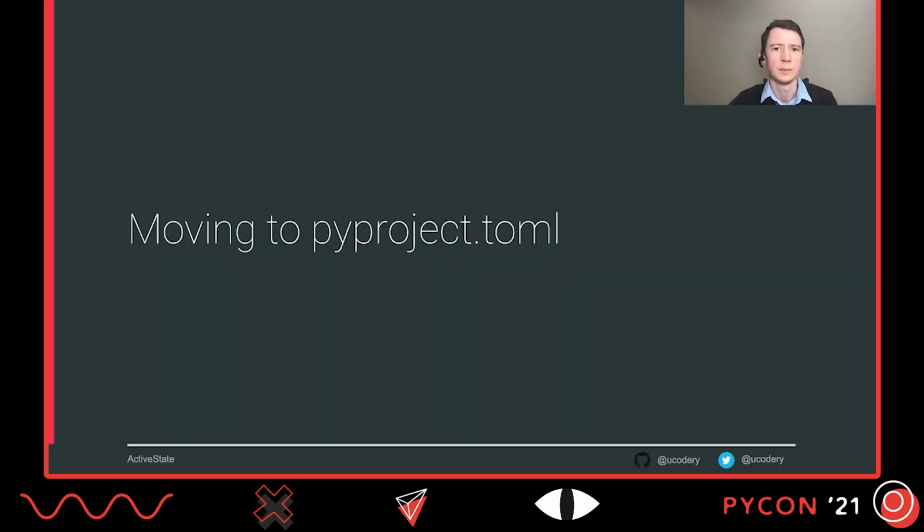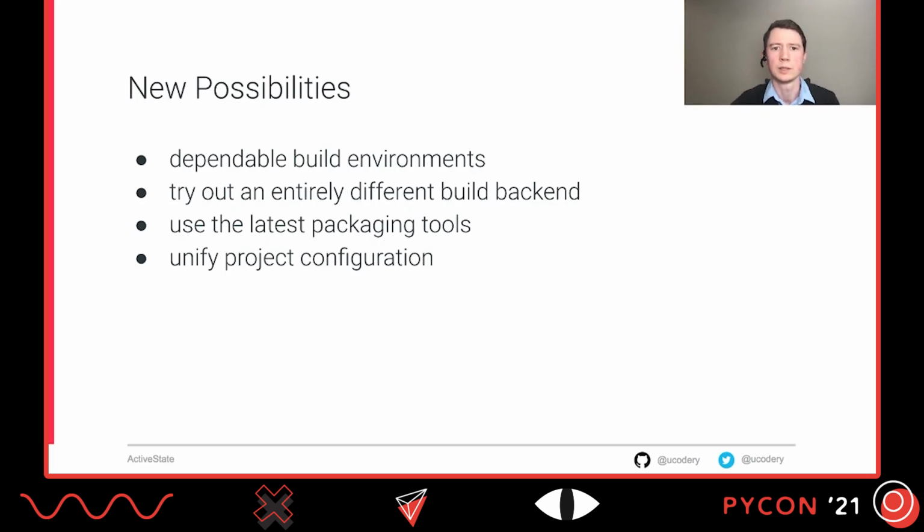So let's take a look at how we can make this pyproject.toml work for you in your projects. Using the modern configuration that is pyproject.toml not only lets you shed some outdated packaging practices, but gives you a lot of new advantages as well. Being explicit about your build backend will always get you the same build environment, always on your machine and in CI, and even on your users' machines, even if they choose to use a different front end than you did. It will also allow you to try out different backends and have to change very little or nothing at all about your code.